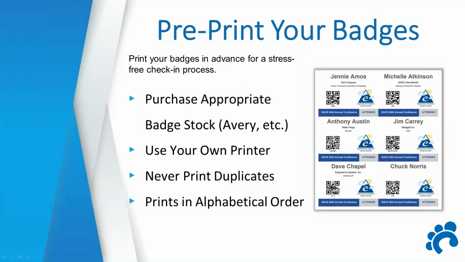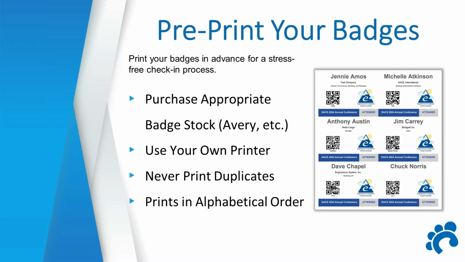So we're going to go over some of the printing options. And one of the most popular printing options is pre-printing your badges. So again, most of our organizers pre-print all of their badges ahead of time. They design their badge in Conference Checker. They purchase the badge stock, Avery, or whatever size they need.